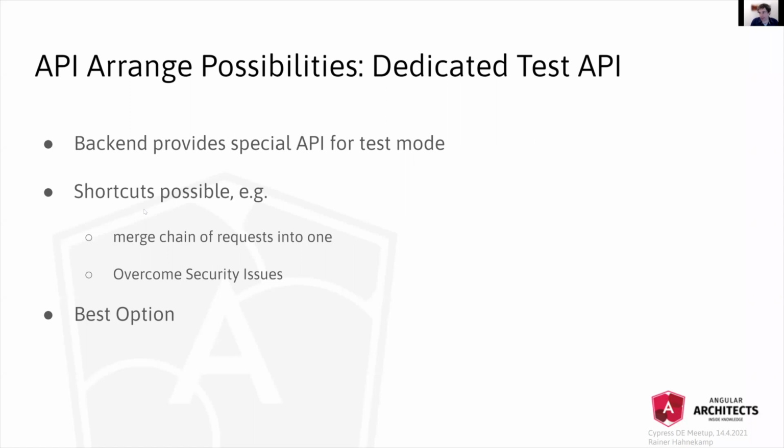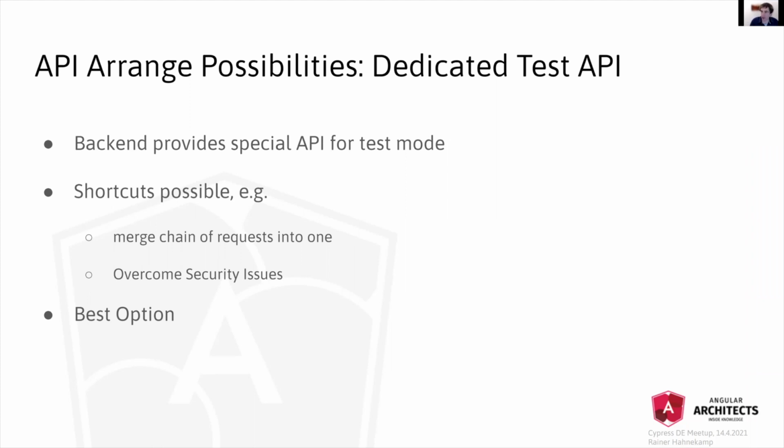We could, for example, have our own test APIs. It can be the case that our backend developers are providing us with certain APIs that are only enabled in the testing environment. And they could, for example, group all the commands into a single one, so we just need to call one method only, and it does it internally. There might be some situations where you really require a test API, so that you really require help from your backend team.